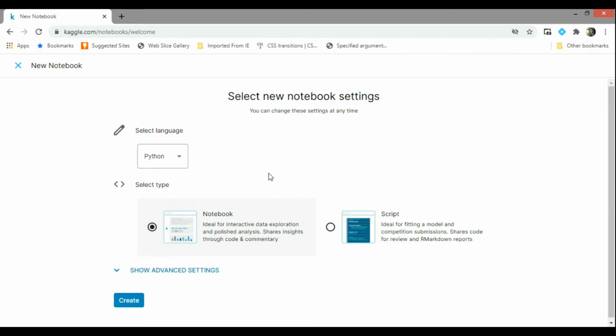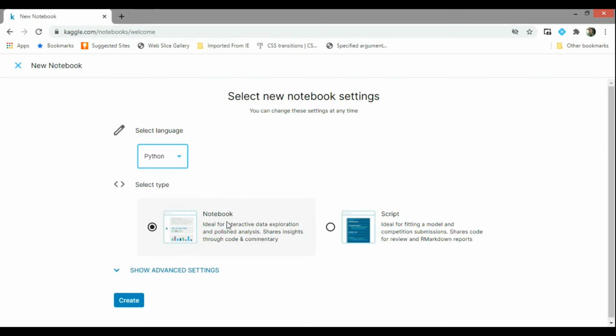All these work in a similar fashion, but Google Colab works on GPU and TPU also, while this one I think works on normal hardware, just like the Jupyter notebook. Here you can select your language, Python or R, whatever you prefer, but we are working with Python.